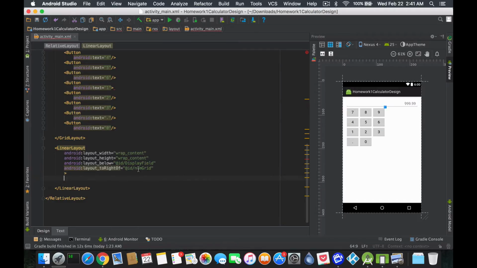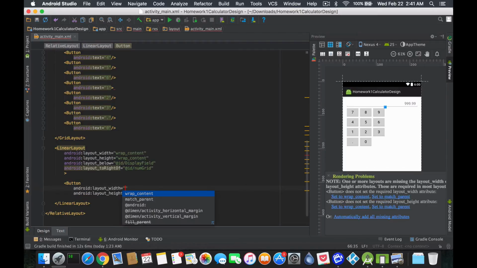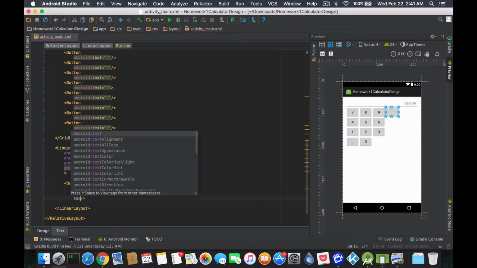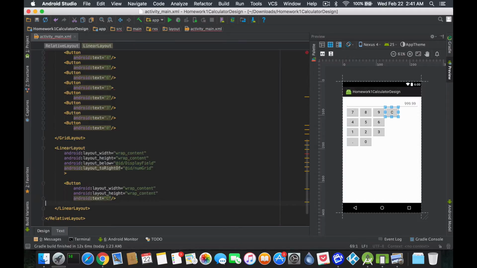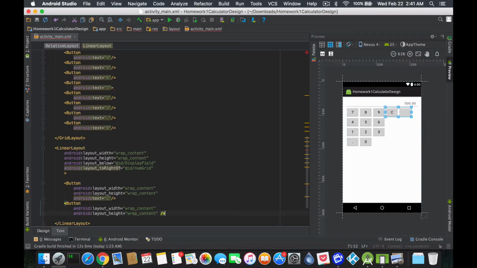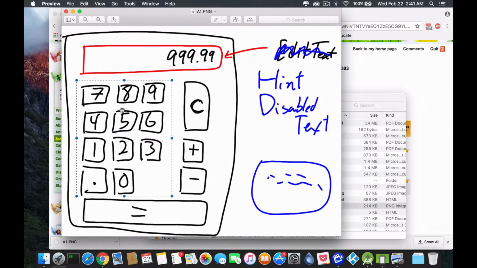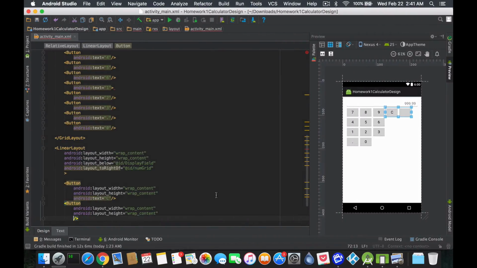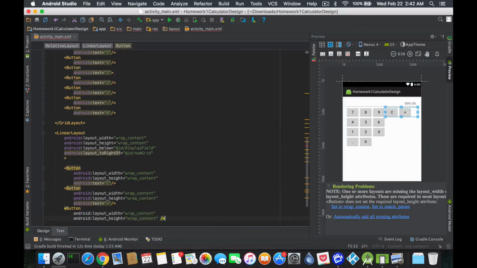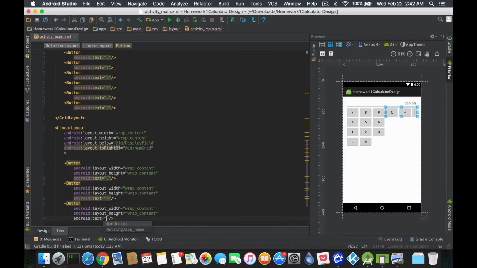Let's try adding a button first, and we'll see if we need to change anything. So wrap content, and we're gonna add a text in there, and that text is gonna be big C. Let's add another button. There's only 3 buttons, so this shouldn't be too long. We don't need to copy paste too much. That one should be a plus. Text plus, and the last button that should be wrap content, text minus.